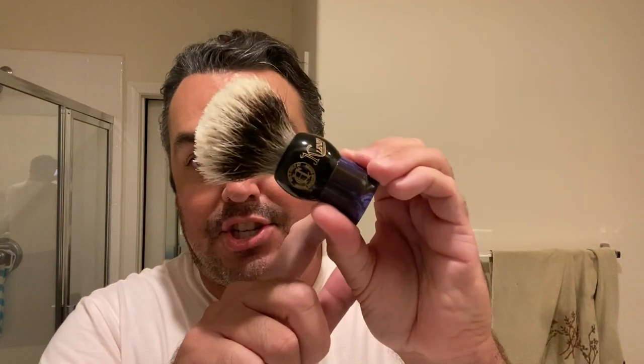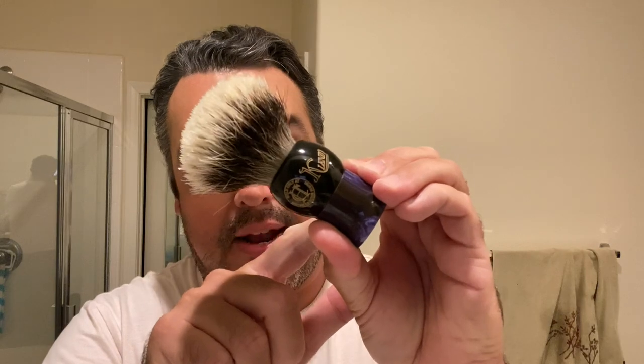So when Neil came out with this, what he's done is he's taken those vintage models and reimagined and recreated them, put a contemporary spin on them, and made specifications so they would suit today's wet shaver. The issue he ran into was that finding a lot of the models people requested was becoming more difficult. Also, a lot of the more contemporary knots — especially badger and boar — are becoming a lot more dense with more hairs and thicker around the base, making it difficult to fit them into older style handles. So he decided to reinvent them to accommodate those contemporary knots.